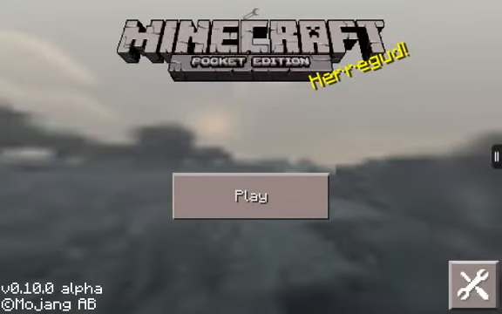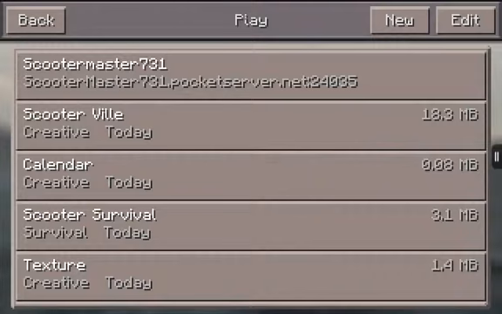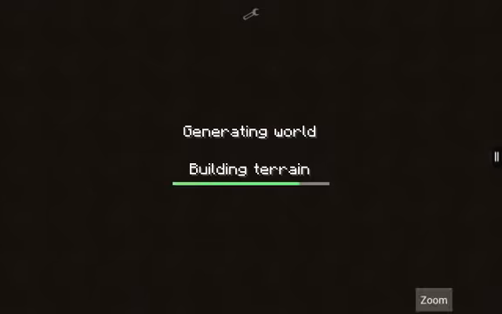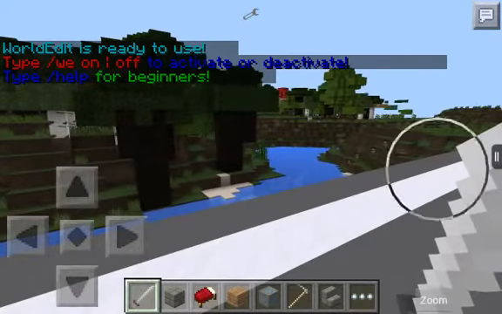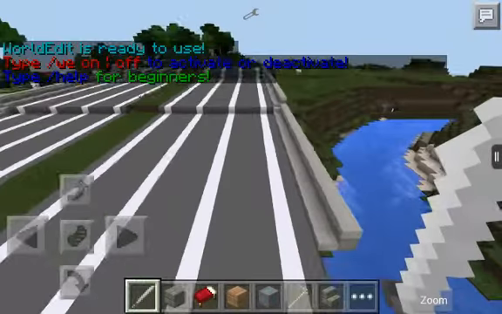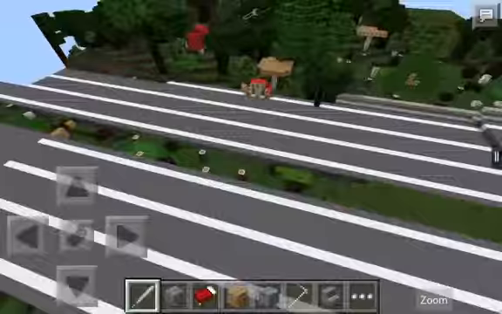Everybody, welcome to a Minecraft Pocket Edition video. In this video, we're going to be playing on Scooter Ville. Scooter Ville is a city that I created about a week ago, and I have been doing some roads from there. You can see it goes right down through here.